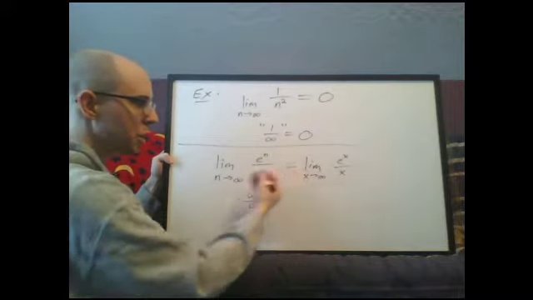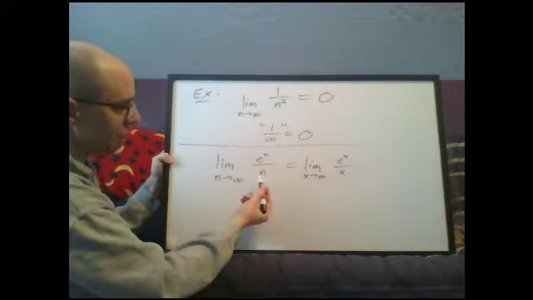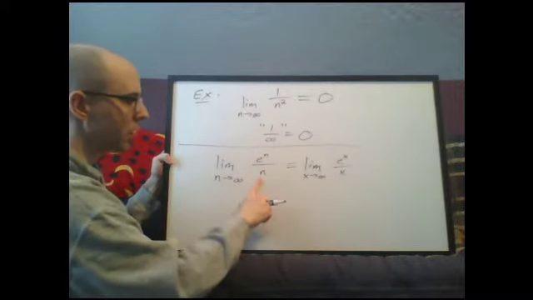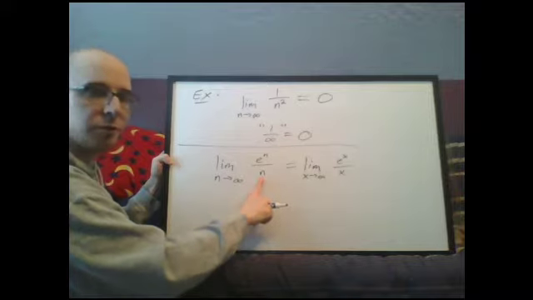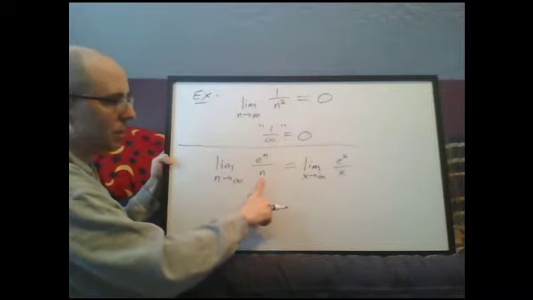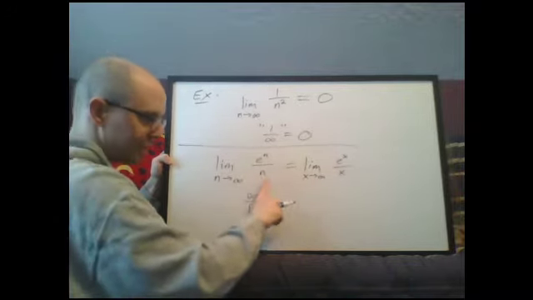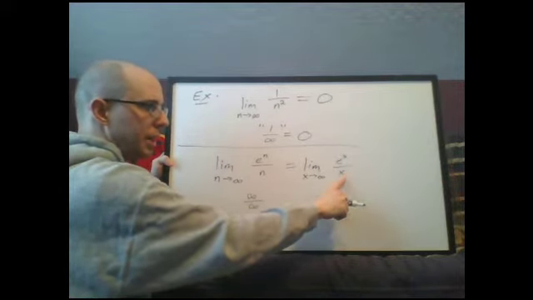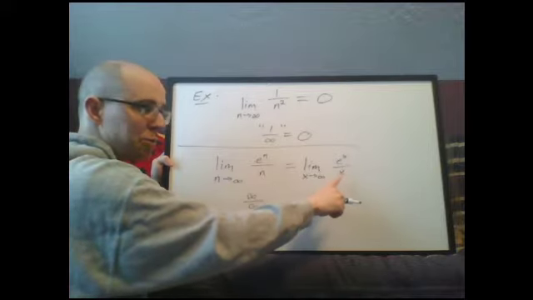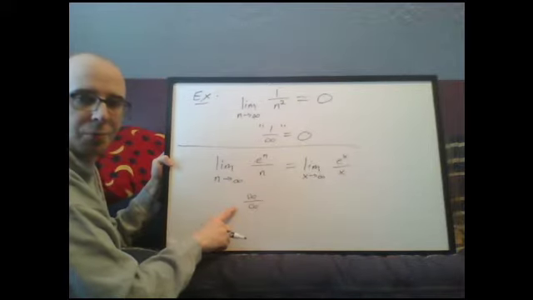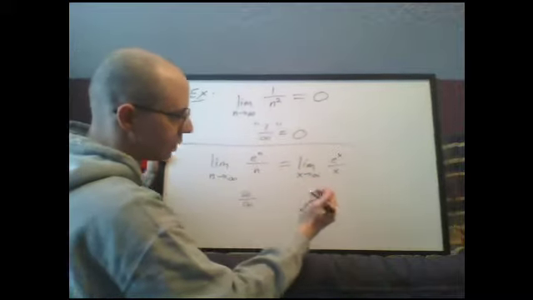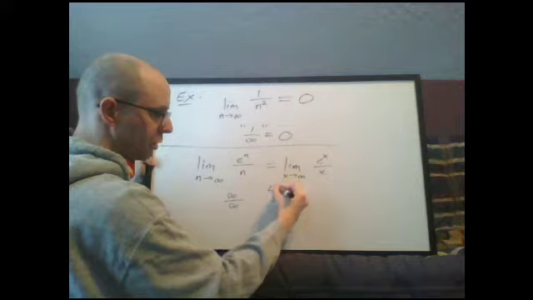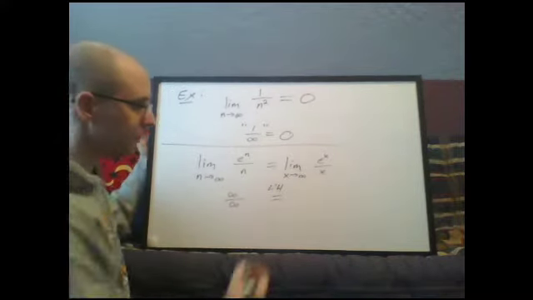Okay, so it doesn't look like I did anything here. I just changed the variable name from n to x. But the point is, this function makes sense even for non-whole number inputs. So that's what I'm indicating when I change n to x, is now it's a function of real numbers. And with functions of real numbers, I can use L'Hopital's rule in these indeterminate form situations. So at this point, I'd use L'Hopital's rule, indicate with a LH there.